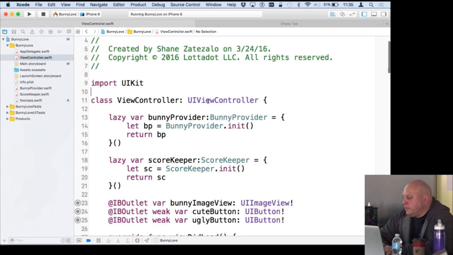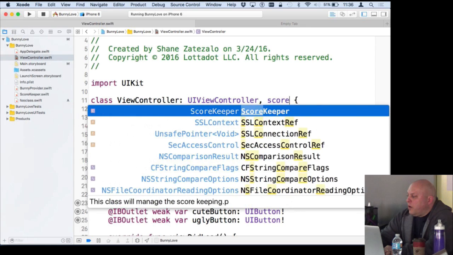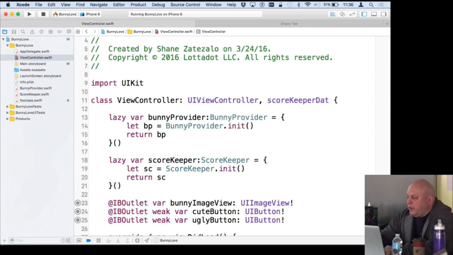And now in Swift, if you look at this a lot of times, you'll see something like ScoreKeeperDataSource. Those would be protocols, right? Or sometimes in another class you'll see an extension.